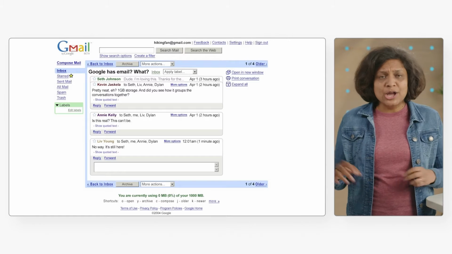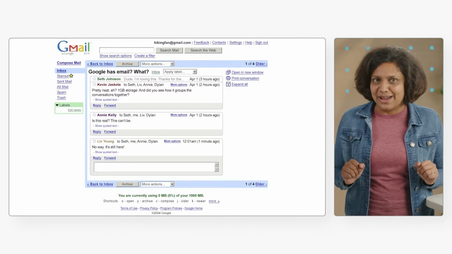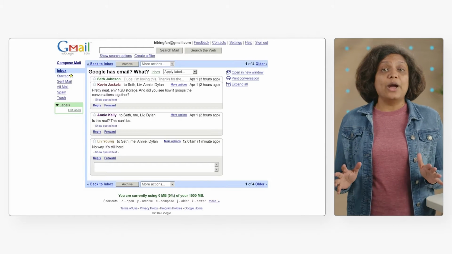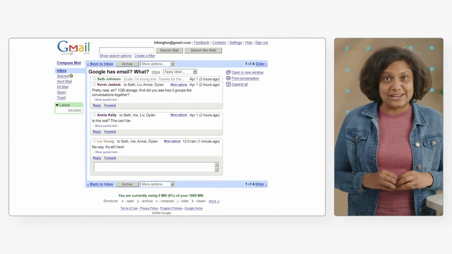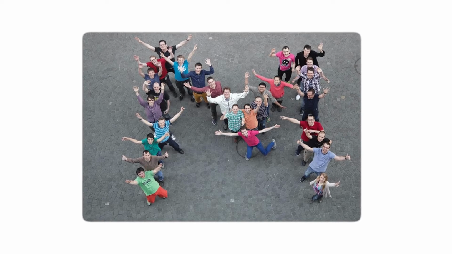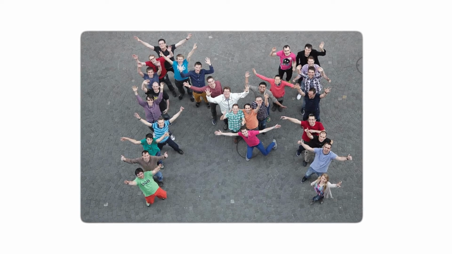Gmail was famously launched on April 1st, 2004. And at the time, no one knew quite what it would become. By 2012, it had reached over 425 million active users, making it the largest email service in the world. And today, Gmail users number in billions, sending each other trillions of emails that tally up to exabytes of data.